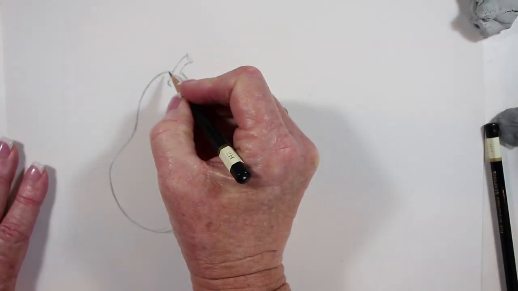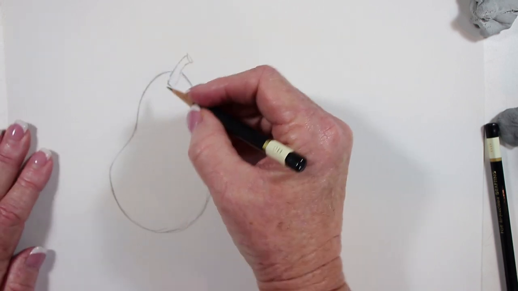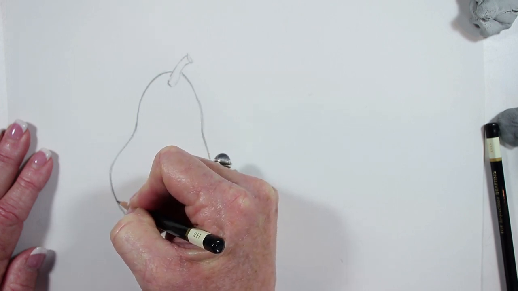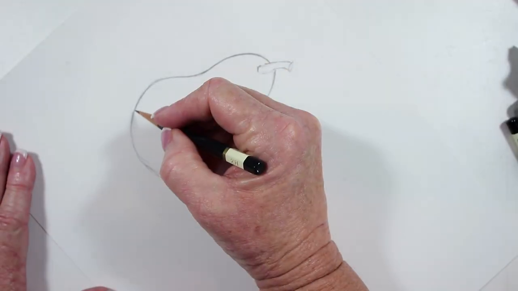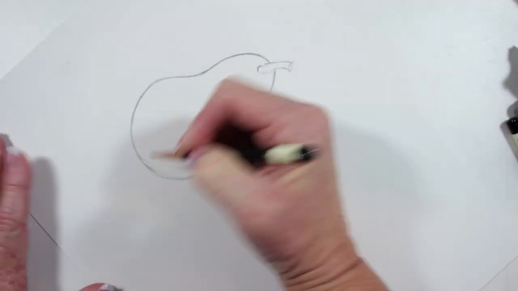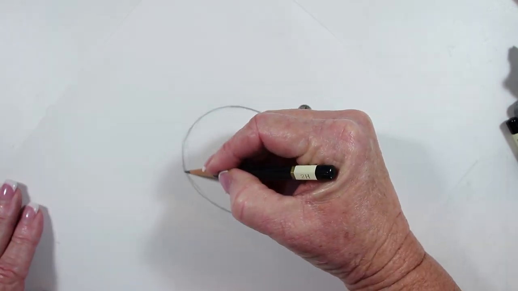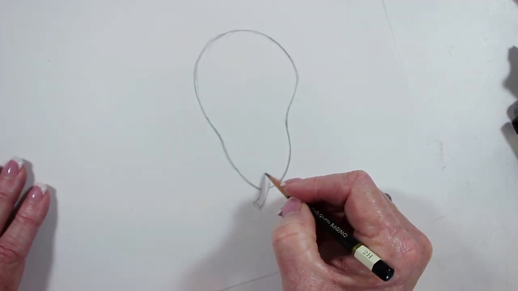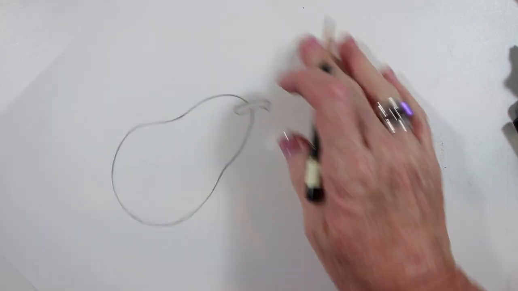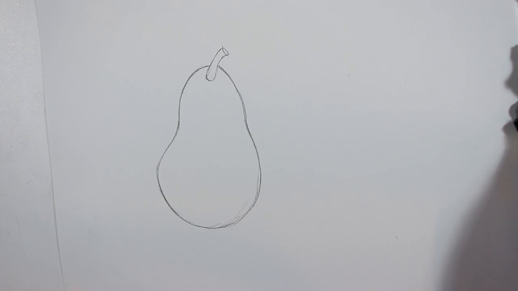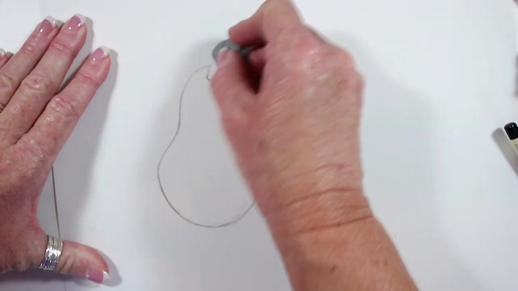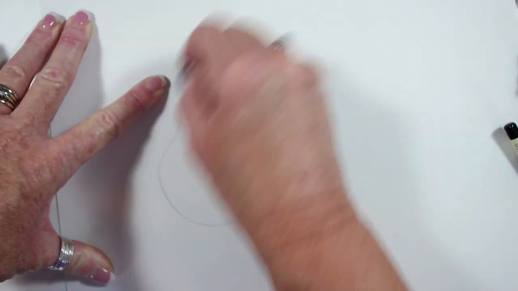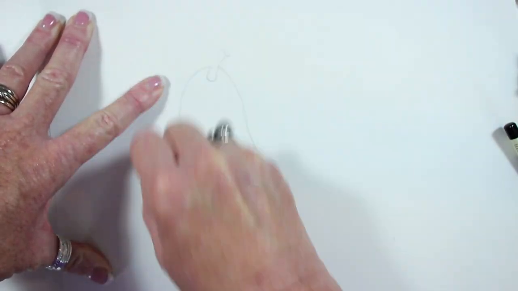So I'm going to switch and use a 2H pencil, which is a harder lead pencil. I'm going to come in and go over my line. But rather than do this repetitive sketching, I'm just going to create one fine line that works as my outline. In order to get the curve the way I want it, I change the position of my paper so that my hand is comfortable. I'm not pressing super hard, but I am intentionally creating a single line and I'm not sketching. Now that I have the pear drawn, I can come in with my kneaded eraser and actually use it and lift off all of the surrounding sketching drawing that I did.